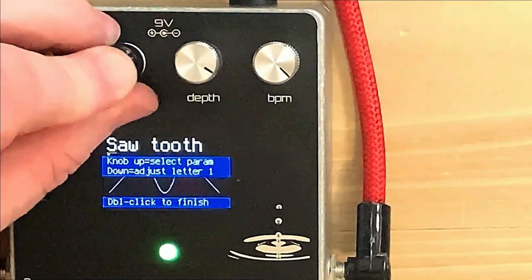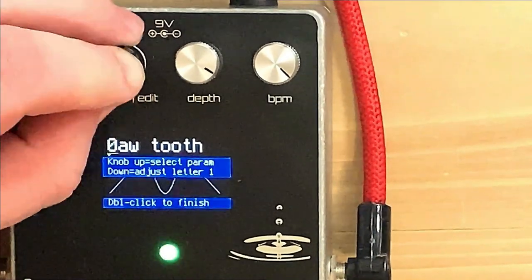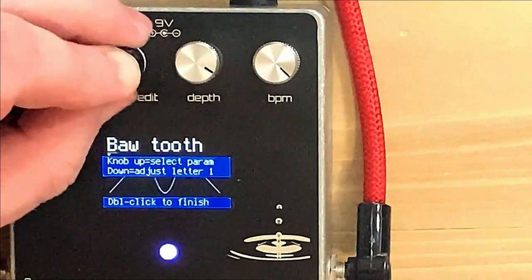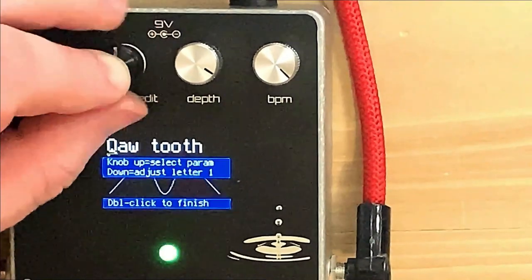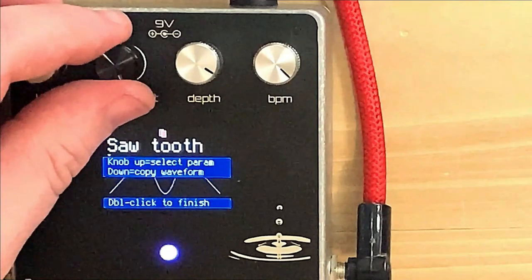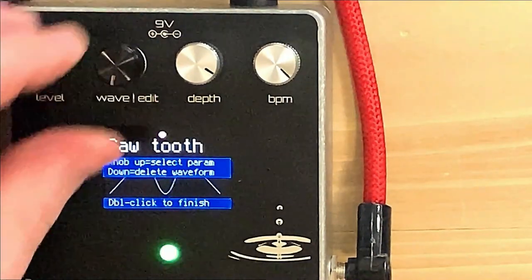Section 2 is the naming of the preset. Your letters are going to cycle through capitals and then lowercase, numbers, and then your symbols and space. And then back to capital letters again. And you can do that for every single letter that's in that section. Next, we have the preset controls, which allow you to copy, add, or delete presets.